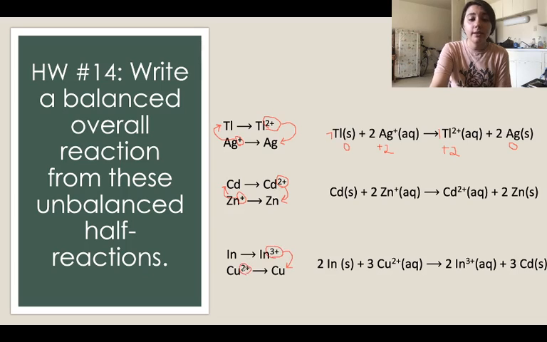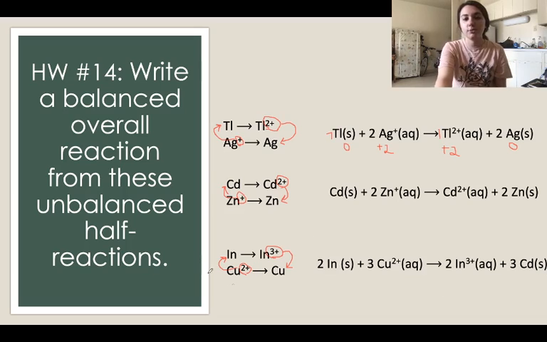And the only way that students get mixed up in general, I think, is that they forget to multiply the solids by the coefficients. And I think the only reason for that is that it is 0, right? So we kind of forget them, but do double check that when you are looking at the overall balanced reactions, you find the one that has the coefficients correct in front of the solids.